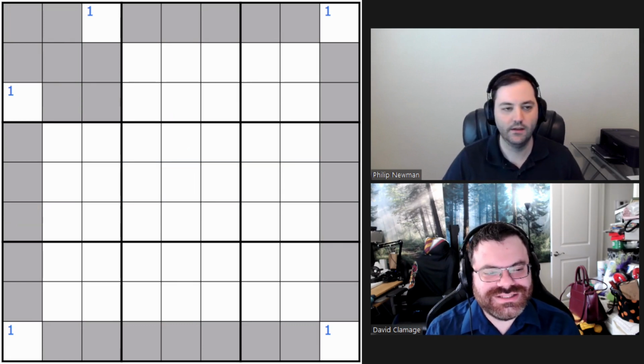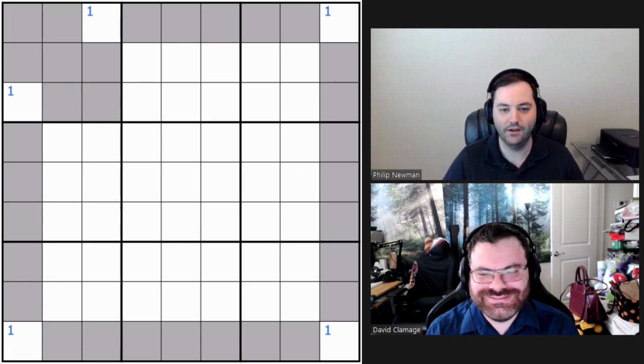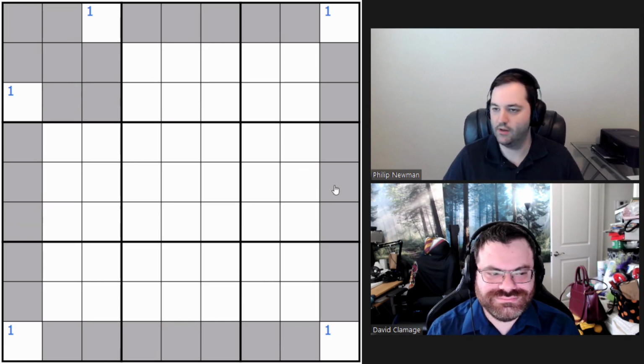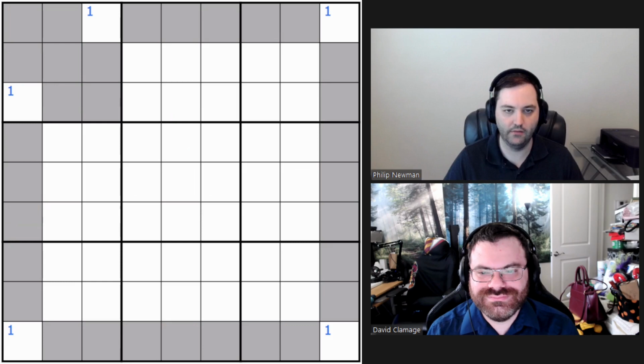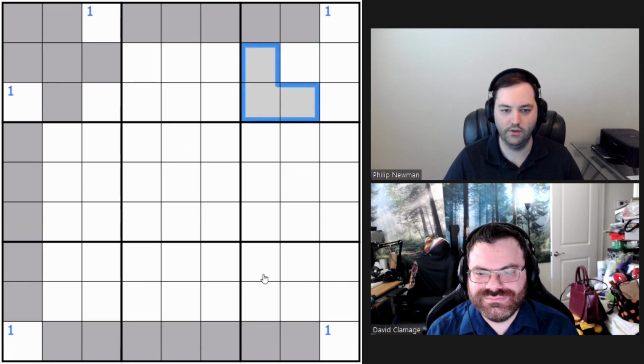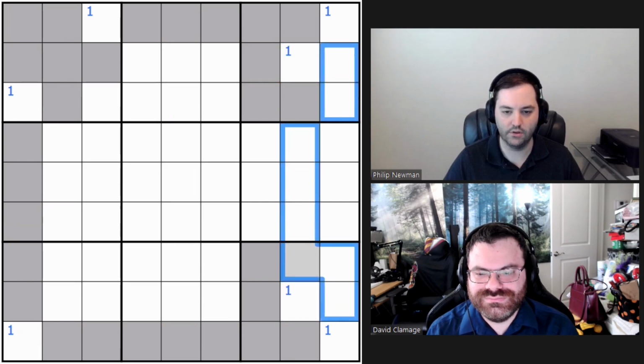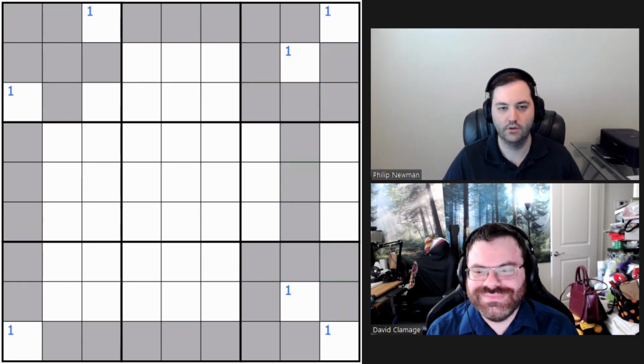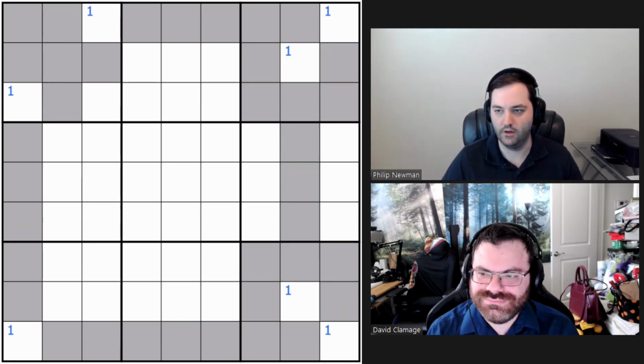5 is our minimum. In a classic, I bet you could come up with some kind of variant to have a 3-link oddagon. Possibly, yeah. So 5 is the minimum in a classic, but you can have bigger oddagons. So you could add to this. So say rather than having, you need a free cell, rather than having this column restricted, you could say, okay, these are restricted and these are restricted. And these are restricted. Lots more restrictions. Yeah. But now we have a 7-link oddagon. And you have the same conclusion.